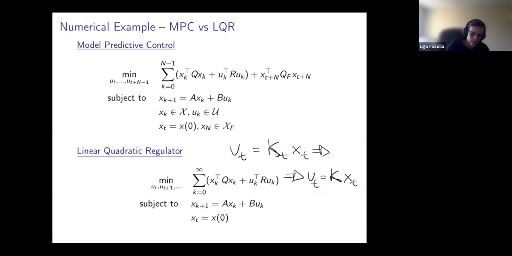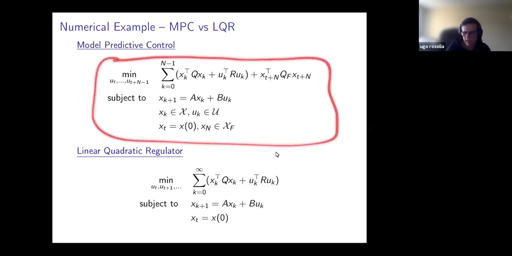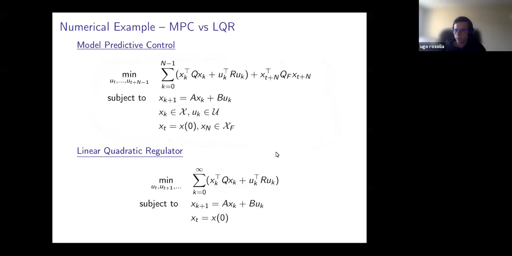Yes, it's a good question. For the LQR problem, it has to be quadratic. So for this problem here on the bottom, we want it to be quadratic, and again, this comes from the derivation. On the other hand, in MPC, we can change it, and you can pick the cost function that you prefer.